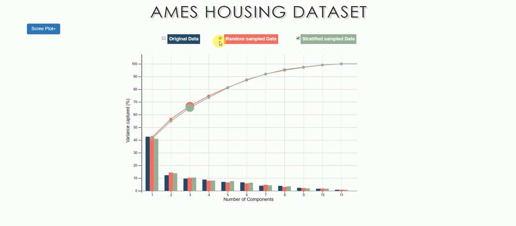We can also play with these options, and if we want to individually see how our scree plot looks for different data, we can choose here and compare between different combinations of the data. If we visualize all 3 together, we can see they are almost overlapping each other. So there's no bias introduced as such. This may happen because my data set is not too large. For example, if the original data were much larger than the random sample, there would have been some bias, because with a small number of data points it will try to overestimate the value of these initial components.